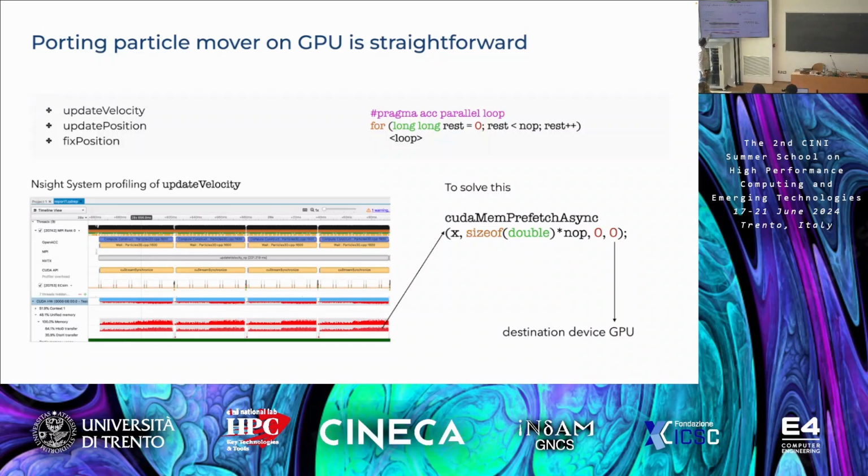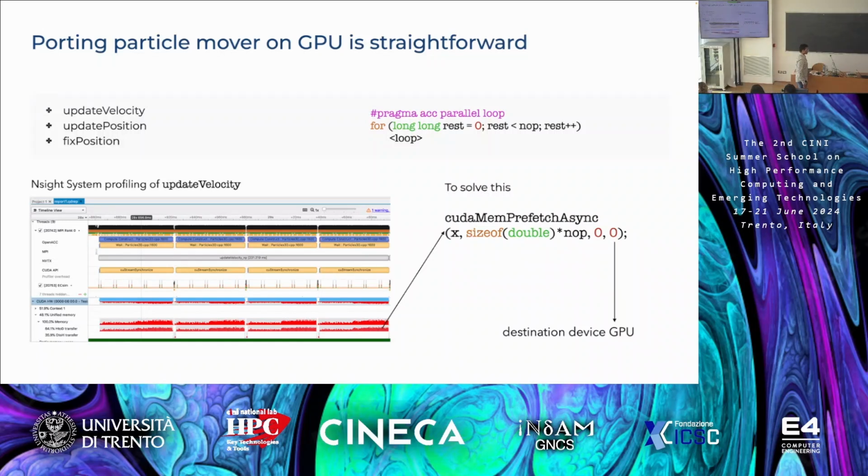Now, there you go. I look at my profiler and I say, oh, there are a lot of page faults happening. So you could say, I exposed my parallelism, now I want to add data clauses. And I said GPU computing is hard, because one of the problems of the code was that the CPU code was not well optimized. So we had to optimize it. It was a very complicated data structure. We had to unroll some loops. We had to simplify things. We tried to add data clauses. Guess what? The code compiled, but it crashed at runtime.